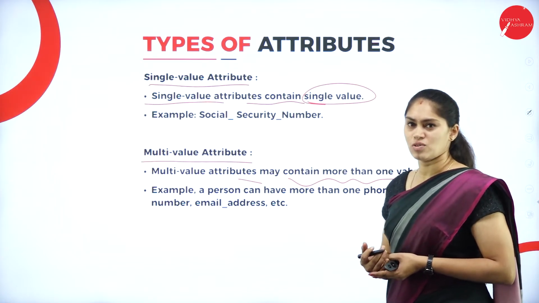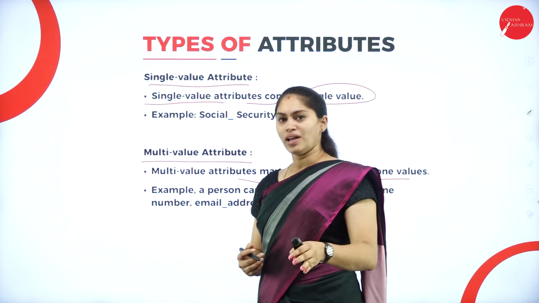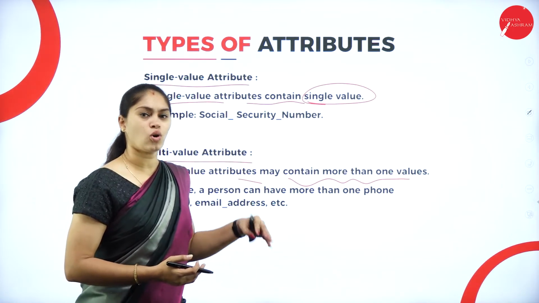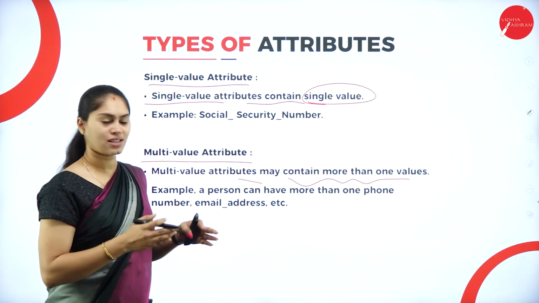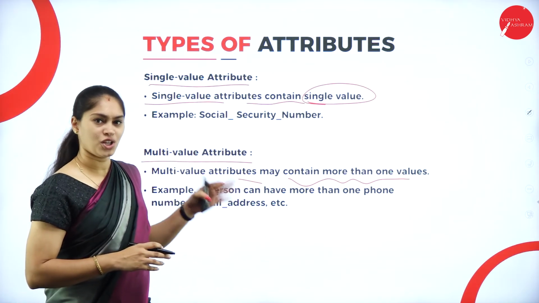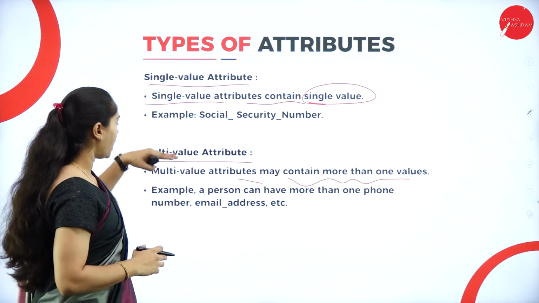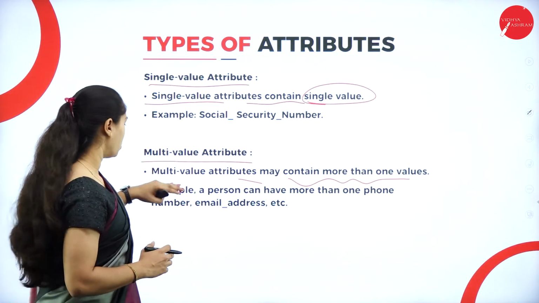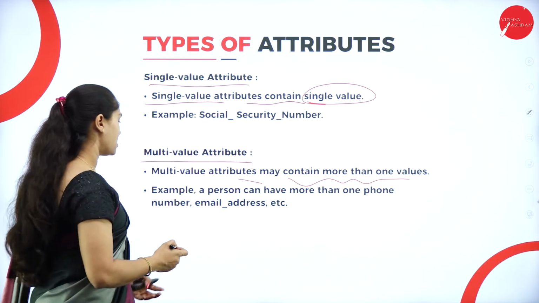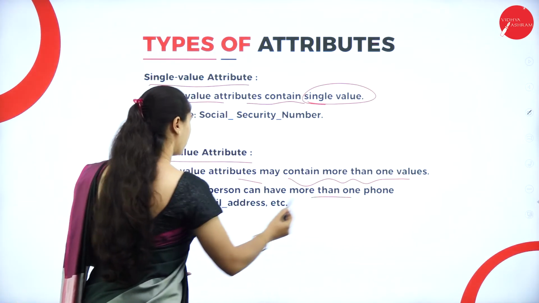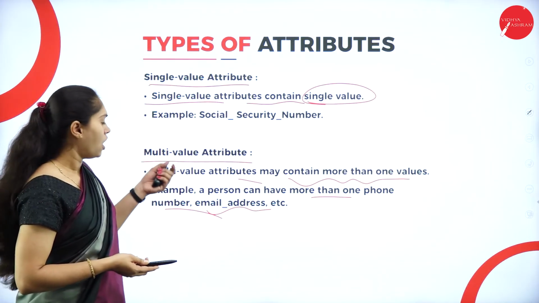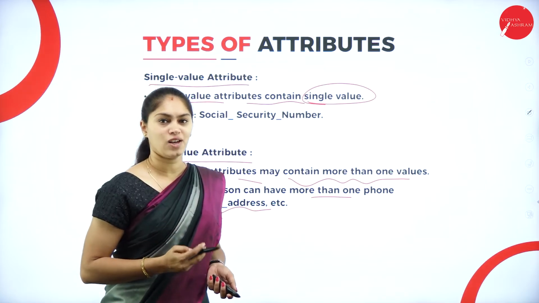We are talking about the values. A student could add one course at a time, but as per the NEP rules, now we can have more than one course at a time. So you can also take that example as a multi-value attribute, and student ID will be unique. So that is single value as well as multi-value attribute. A multi-value attribute may contain more than one value. As I told, in an example, a person can have more than one phone number, as well as more social media IDs. All these come under the multi-value attribute.